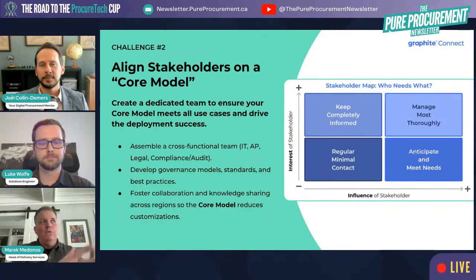So I focused quite a bit on the global deployments, but the same applies in your example, maybe with more localized deployments or smaller businesses. Just realize what your priority is and centralize yourself around that, right? And maybe break up a 12-month deployment into multiple chunks where you put the core in place first, right? And to us, that may mean, hey, look, we are not going to integrate with your ERP because that will take a little bit longer to do. But you can already use Graphite in the time while we're building the integration. So you're inviting new suppliers.